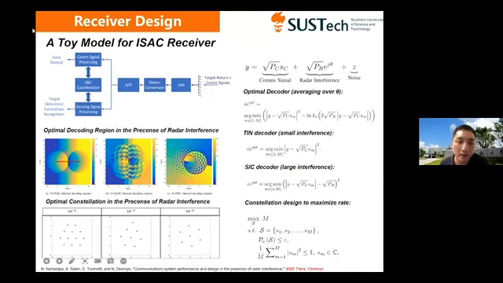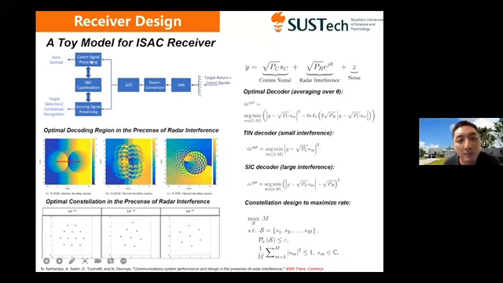And then here is the receiver design for the ISAC receiver. And this is a basic structure for the ISAC receiver and the received signal processing problem. Here we have, for example, a combination of the target return, or target echo, plus the communication signals, and they come together and are fed into the antennas, passing by the LNA, down converter and AD, and then come to the baseband signal processing.